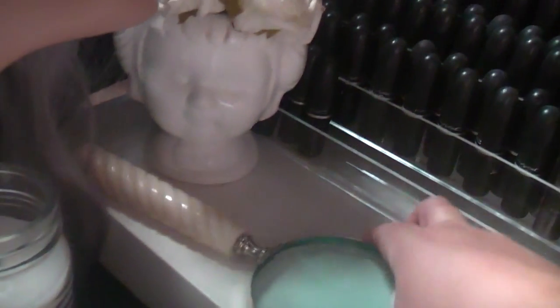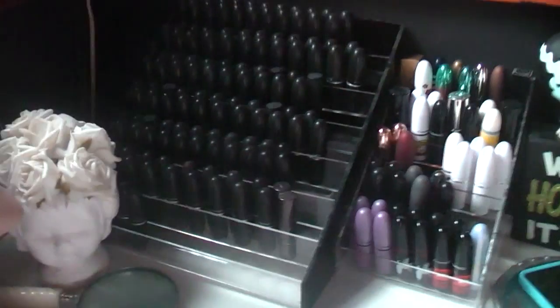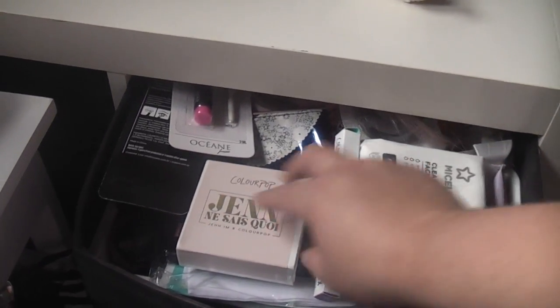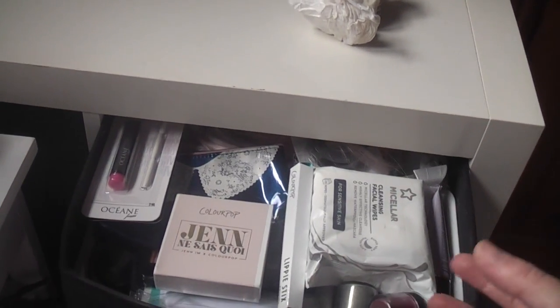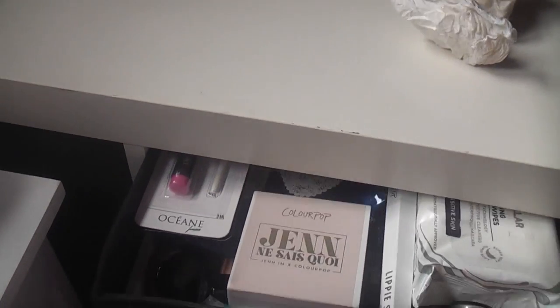I've got a magnifying glass I use to read the names on the bottoms of lipsticks - it was from TK Maxx for £5.99. On top of this Ikea unit there are material storage boxes - I can't remember the name but it's since been renamed. The bottom of most of them has Glossy Boxes inside. It's all my stash: some skincare, some stuff for selling, some for giveaway, and the rest organised with products from Glossy Boxes that I use as a proper stash.